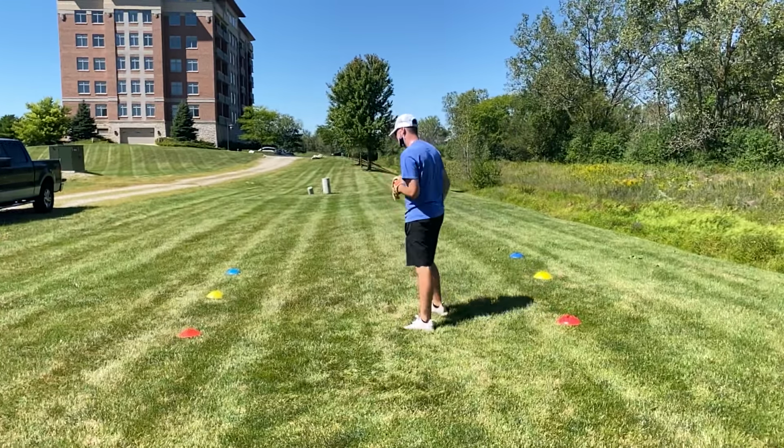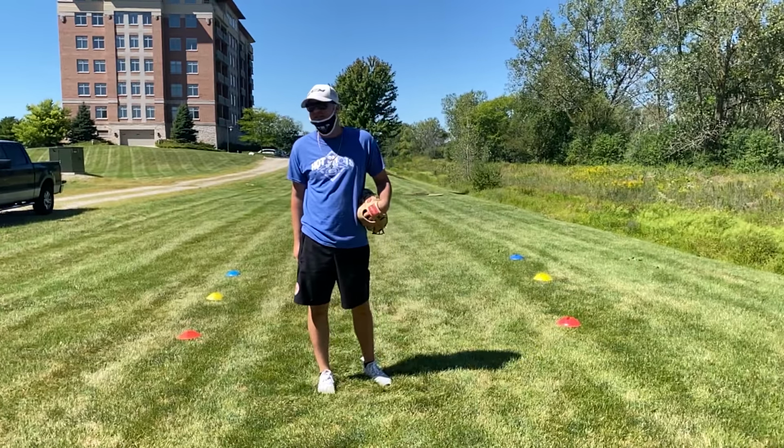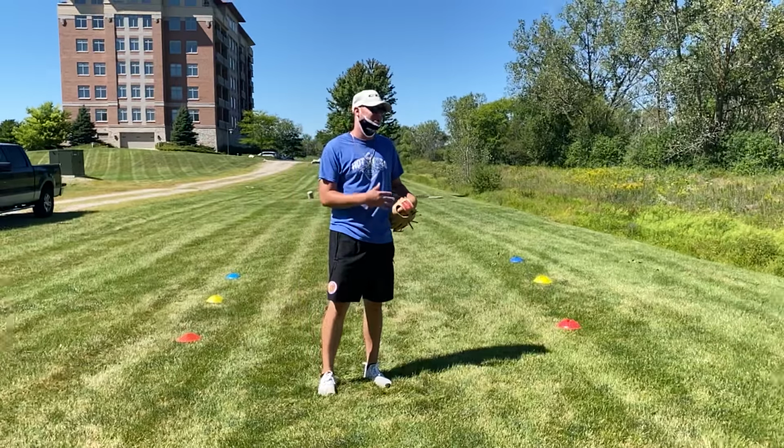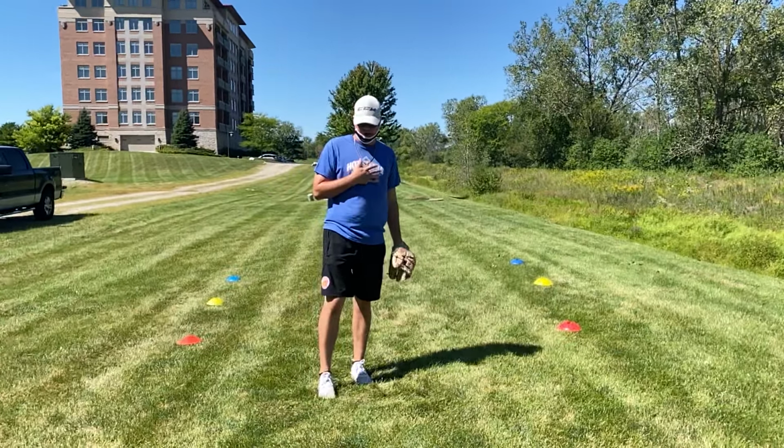I say with a 45-minute class, you guys should probably give them at least 2 water breaks. If it's outside, you're doing this when it's super hot, sometimes you need more. Sometimes the little ones need a lot of shade breaks, so you can kind of feel them out if they're tired, if they need water, if they need shade. That's going to be your own judgment as well.